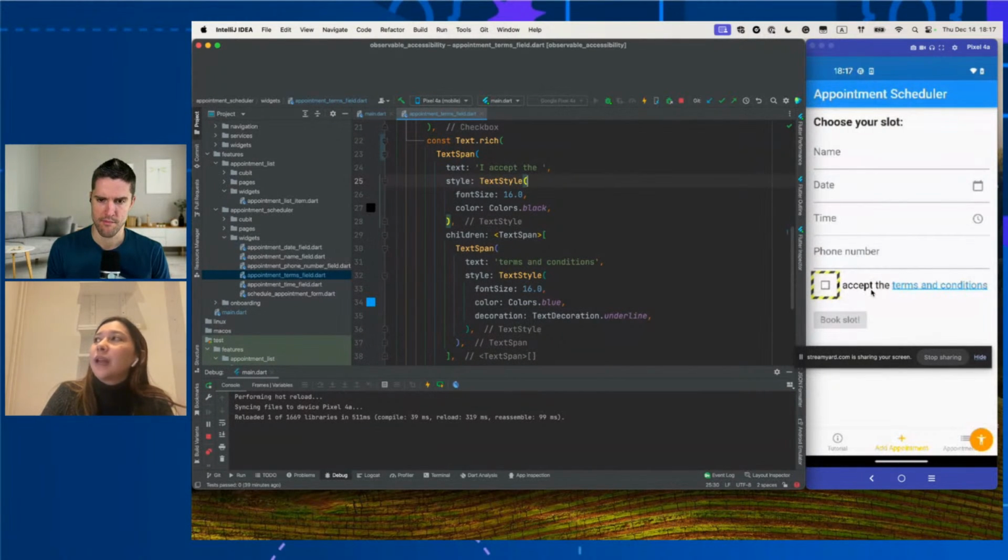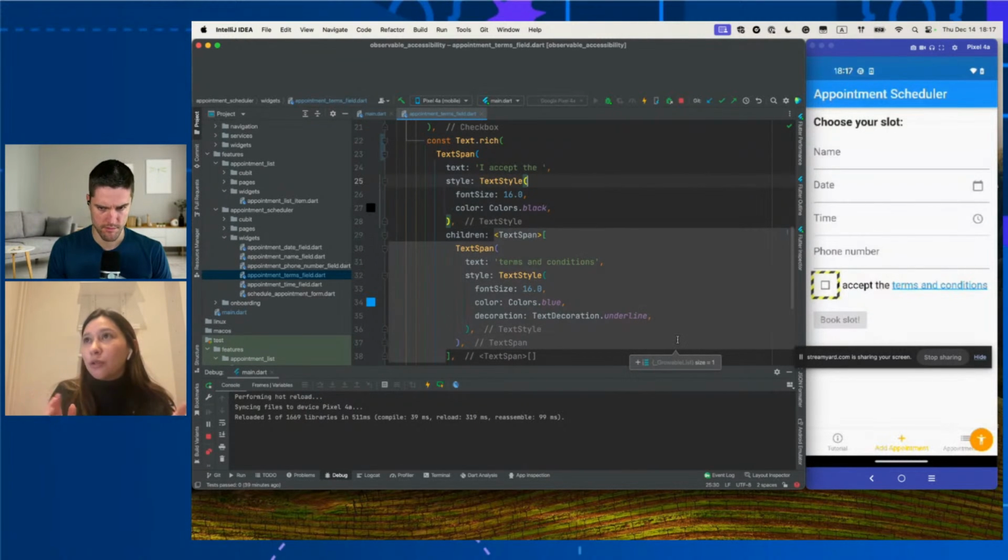But then we have the issue that it is cutting off, because we have used a row without any other widget that will give us space to increase the font.